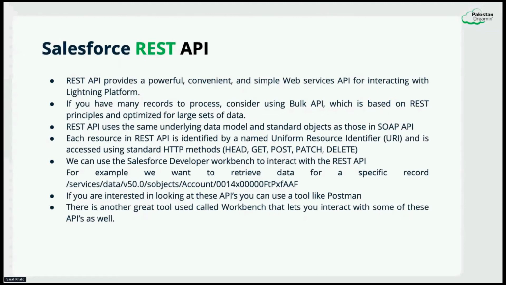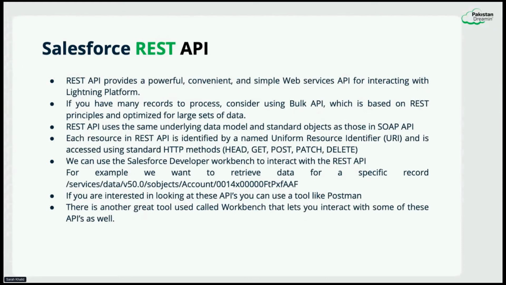The REST API uses the same underlying data structure and standard objects as the SOAP API. Each resource in the REST API is identified by a named uniform resource identifier, which we call the URI, and is accessed using standard HTTP methods, like head, get, post, patch, and delete.